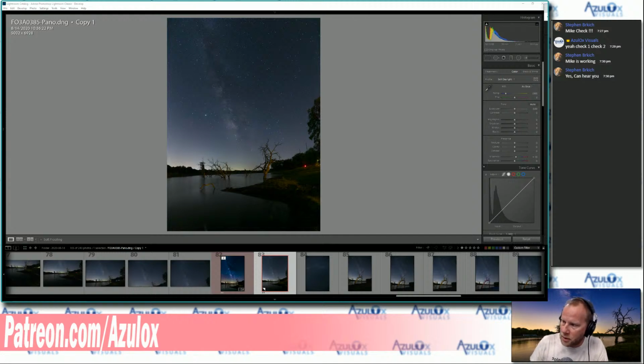So let me go ahead and flip over. We'll start in this view. This is the first photo that I'm going to be looking at. Now I'm cheating a little bit. This photo is actually a 4-photo panorama. I shot this at 16 mil, and then I did a stack.